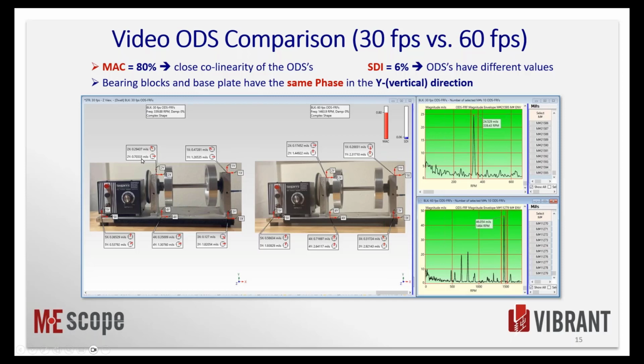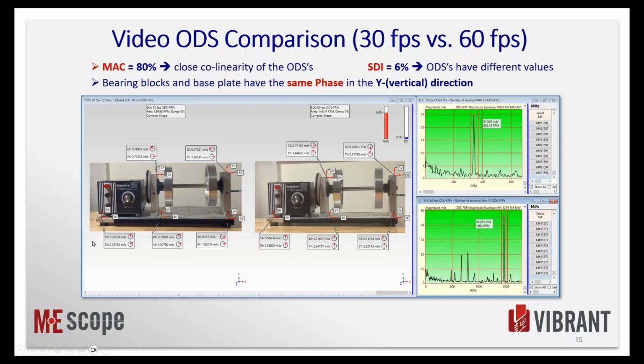But what's interesting here is the Y motion, and we'll see that in a minute when we amplify it in MEscope. This is almost like a mass on a spring. There's a little bit of an unbalance on this outer rotor. We put that in there purposely just to make the machine vibrate at 1450 RPM. And it's bouncing up like a mass on a spring because it's got rubber mounts underneath it, and it's sitting on a table. So you can see the phases here of the ODS value in the Y direction. They're all relatively the same, just looking at the little phase diagram.